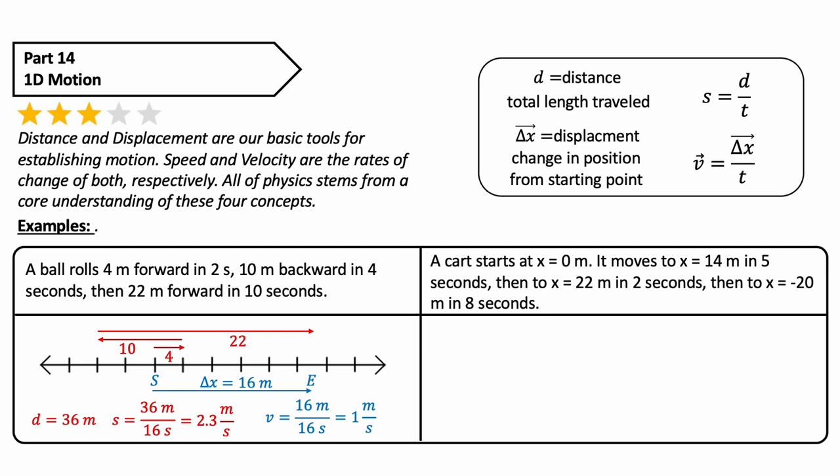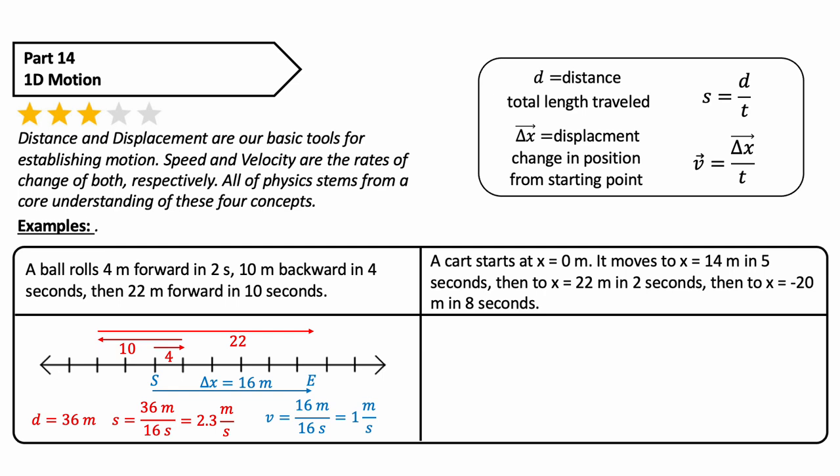But if we ask how good was this ball at getting forwards, if the net result was just to get 16 meters away, how good was it? On average, it was moving kind of slow at only 1 meter every second, because it spent time not only going forwards but going backwards. So if we're measuring the effectiveness of it moving forwards, it's not as effective as when we're measuring just its total effectiveness of motion as being 2.3. Okay, so with all 4 measurements, we get a clear picture of what this thing was doing.